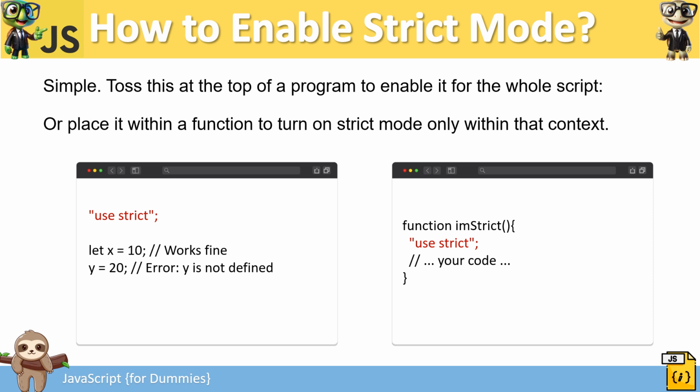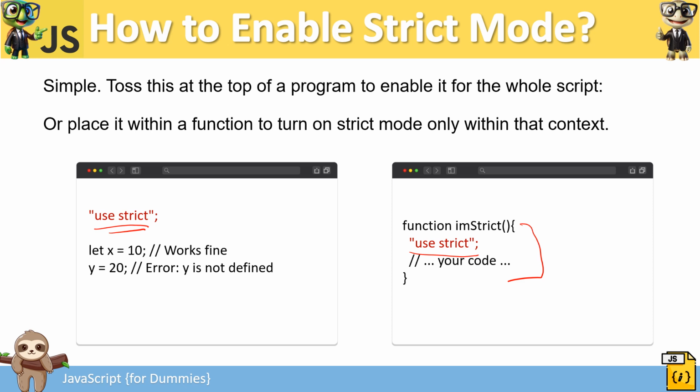How do we enable strict mode? Well, as I said, you can use it inside the script tag. We just specify use strict at the top of our script, or if you want to use it within a function, then we use use strict inside the function. Both are accurate. In both contexts, we basically tell JavaScript and the browsers that I'm going to follow strict ECMAScript 5 rules of coding JavaScript code.